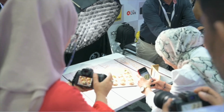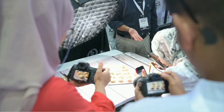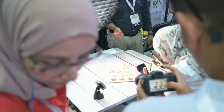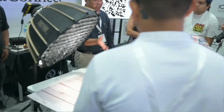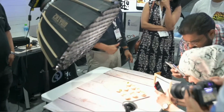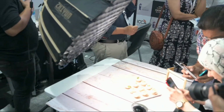Because even though the preparation is not perfect, because of course the chefs will put more extra care if it's for the camera. But even if it's just something that you just took from the shelf, because of the lighting and the angle, it will look perfect already. All right? So let's try it this time with the studio flash.